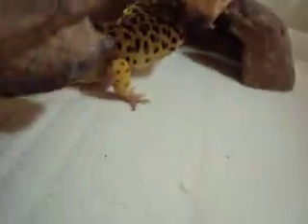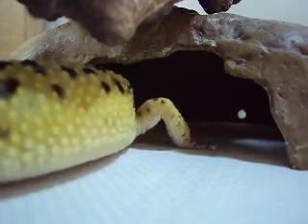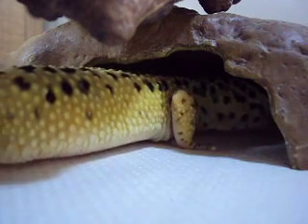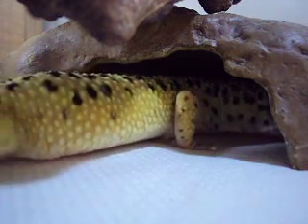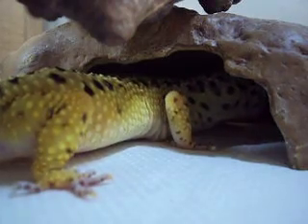And this is basically what you should be looking for. These are good eggs — you can tell that they are good eggs because they are properly firm. And you can tell that they are properly nice and white. The lines on them are just because of the way that they have been laid.